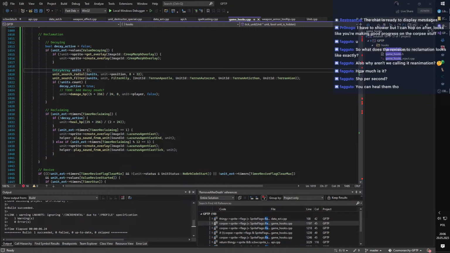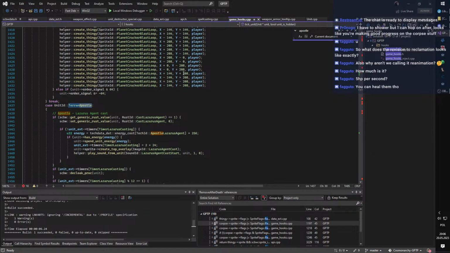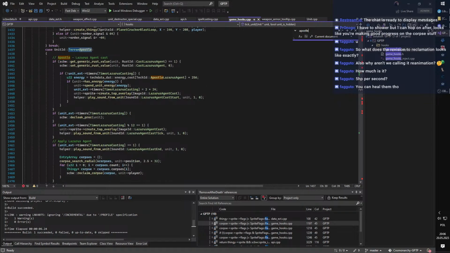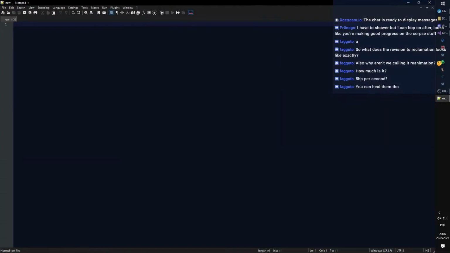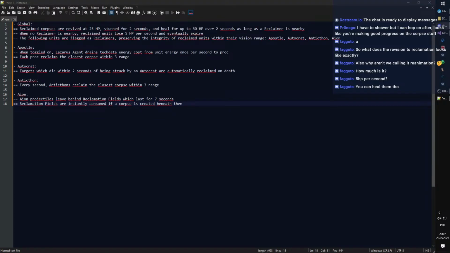Okay, so that's how reclaiming works. Let's see one. Okay, so we have decay, and now what we need is the apostle revision. An apostle is meant to be a toggle, actually. I need to make this list be more... Yeah, let me copy over all the video to a notepad because I can't read OBS if I'm reading Discord.